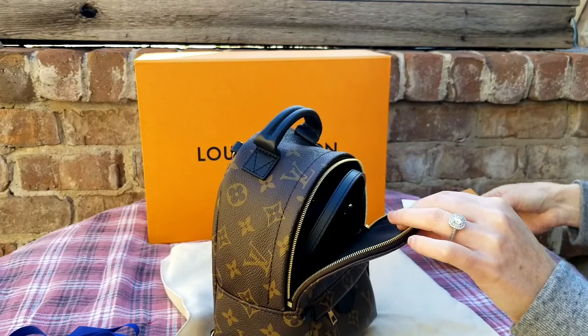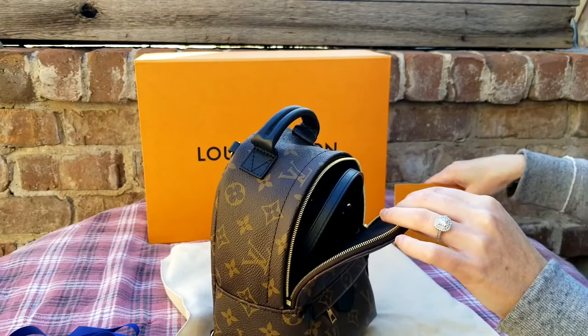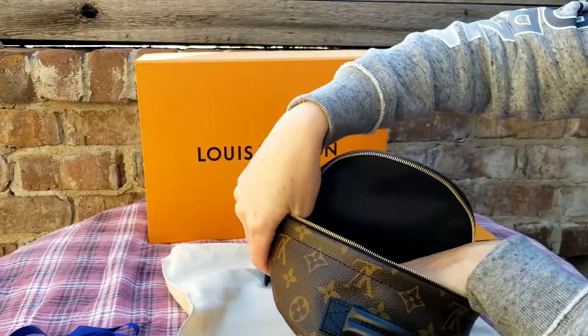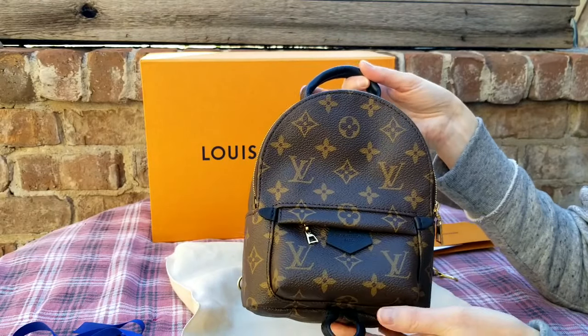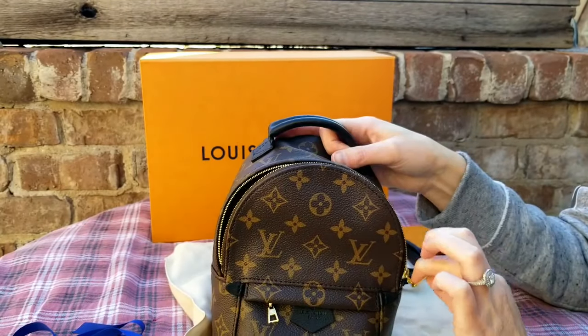So I got my receipt and my booklet. Everything looks good. My little straps — how cute. Now I want to see the inside. Good. Inside's still the same, has the pocket in the back. I just love it. This little front pocket — I never really use this front pocket, I don't think a lot of people do. I want to start using it, but I am so excited. That is so nice.